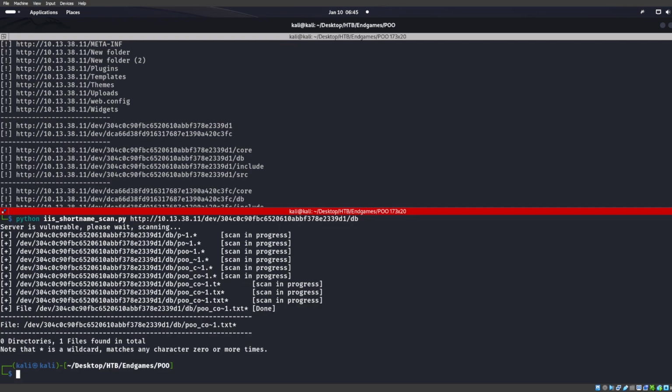But what we want to do is fuzz it, right? And we're going to use a word list.